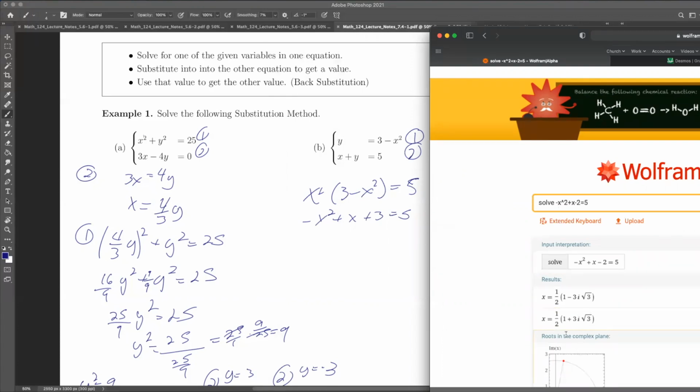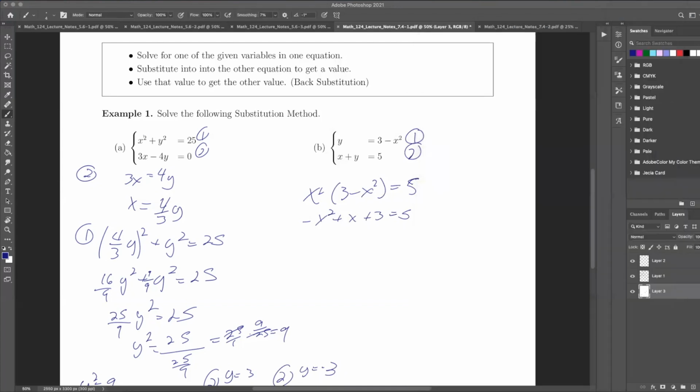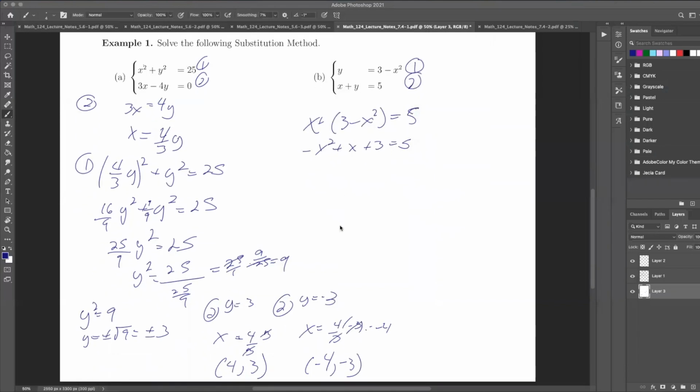So notice here we get 2 imaginary answers. So in this case, we don't have real solutions. We just don't. Could you move the page down, please? Yeah, sure. I'll get there in a second. There you go. So in this case, notice we're going to put this into a form that you would type into a quadratic equation. Let's put that in that form real quick, just for kicks and giggles.